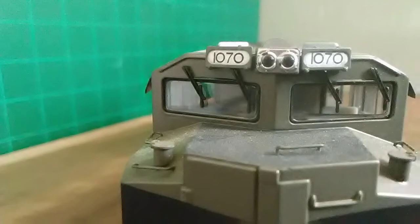Now, here is the cab view of my Wabash. As you can see, it has nice clear windows, but also this is newer than my Santa Fe. And here comes the side view. Here's the side view, and as you can see, there is a little bit of interior detail with this locomotive. Also, there's a little grab iron right there too. And it also has some windshield wipers.